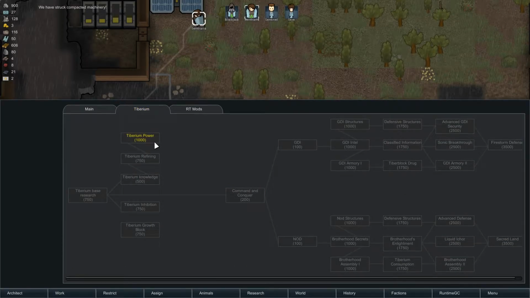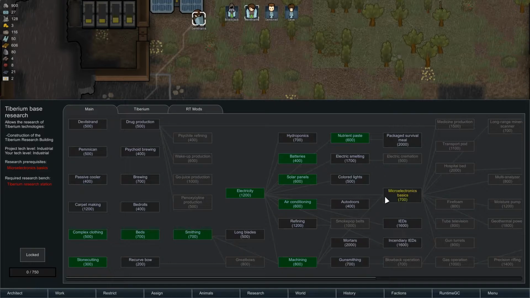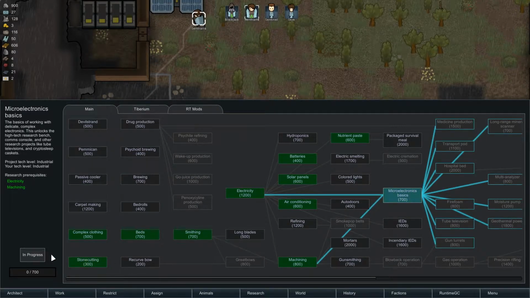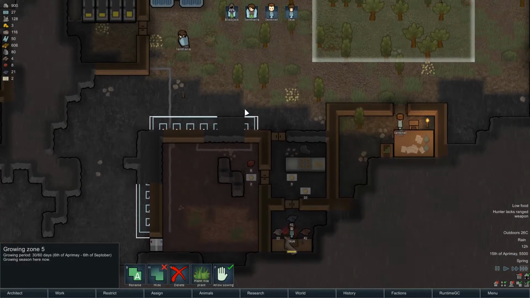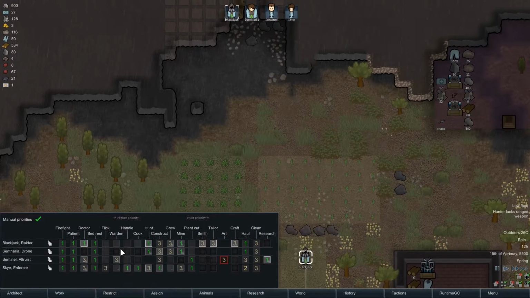Right, fear not, I know. So we need the base research of Tiberium research. For that, we need different prerequisites. So we need microelectronics basics and a bench. So microelectronics basics, on you go. That's going to be our next thing to research. And also, I could do with a little bit of gardening.